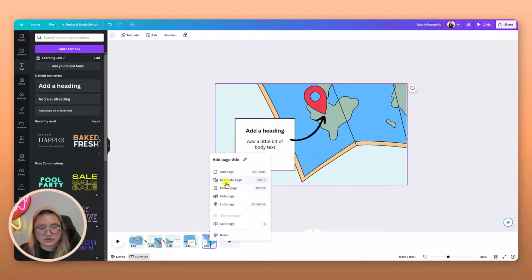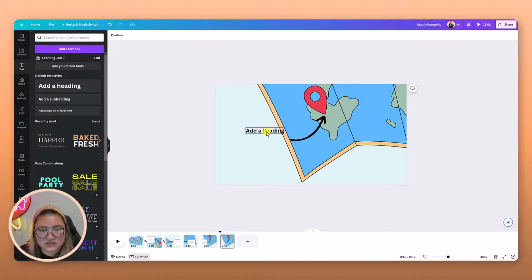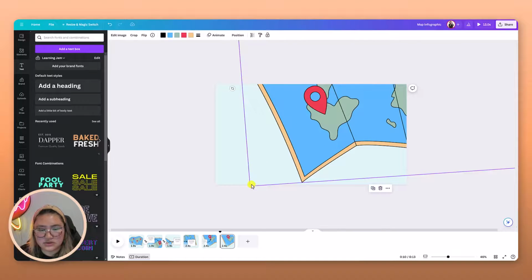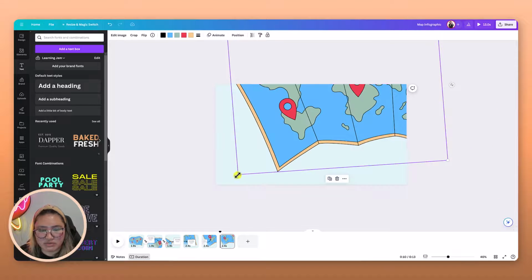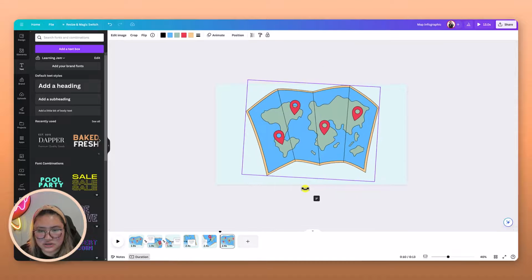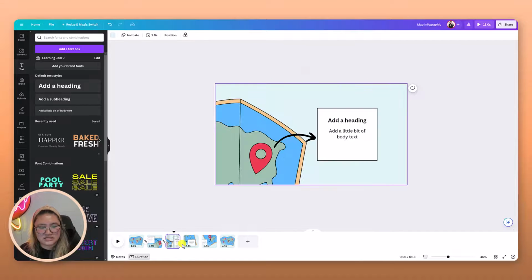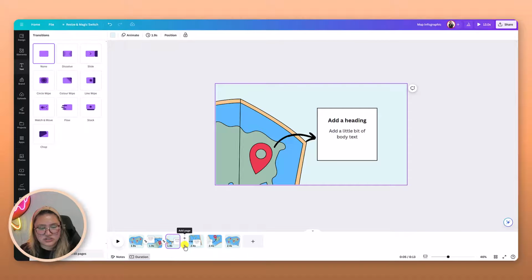And then I'm going to duplicate again. And then I'm going to delete this, delete this, delete this, delete this. And I'm going to zoom this map back into its original state-ish. Awesome. Let's add in the transitions in between.